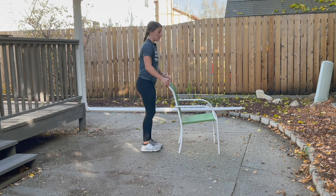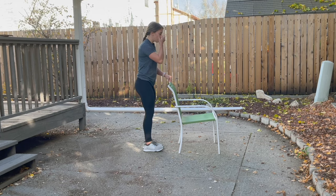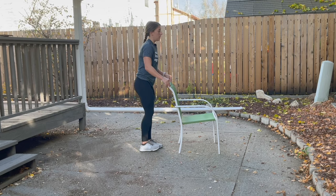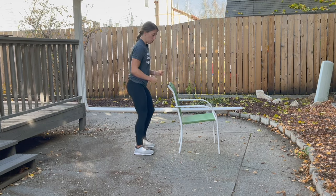Bend that heel up just as far as you can. You might even feel a little stretch in the front, and that's okay too. Three, two, and one. Okay, now what we're going to do is just step one, two, one, two.